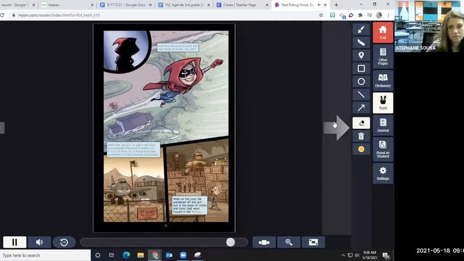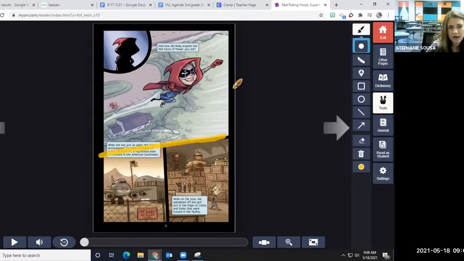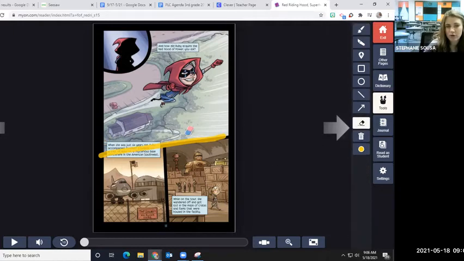Okay, so notice we've had a color change. It is really super vibrant and bright up here, and now it's kind of in this brown sepia tone. That's because we're going to the past. We're about to learn how she became super. Okay, so we've switched into the past.